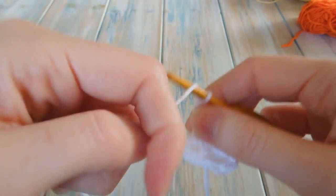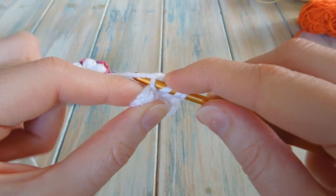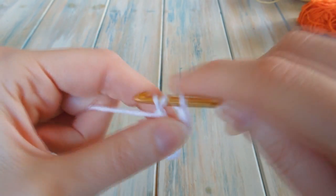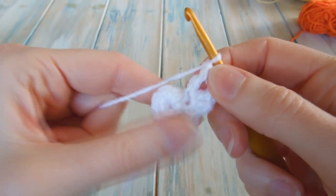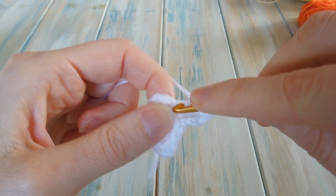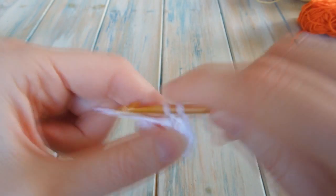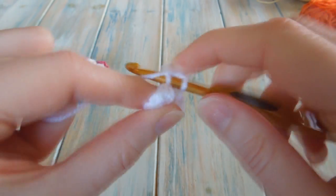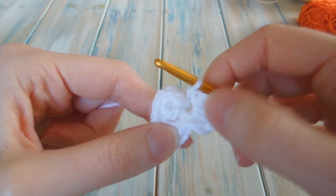Oops, and then another treble. So yarn round your hook twice, under that same front loop only. Pull through two, pull through two, pull through two. Then a double crochet, let's come back down, just under that front loop. Double crochet, and then finishing up with a single crochet. And that completes our second petal.